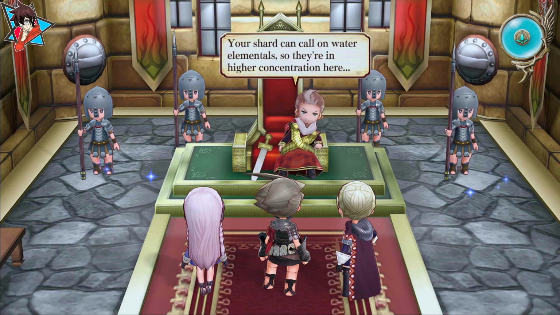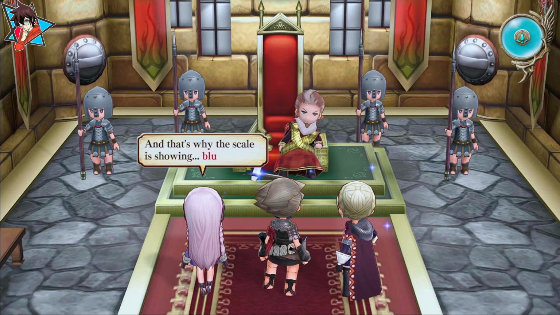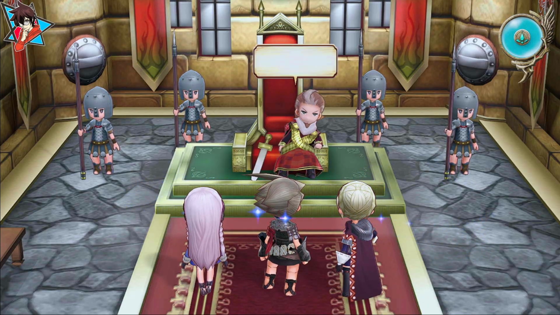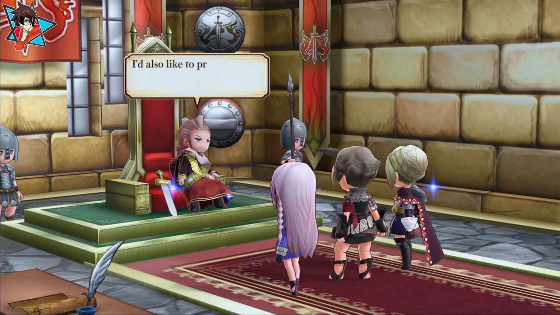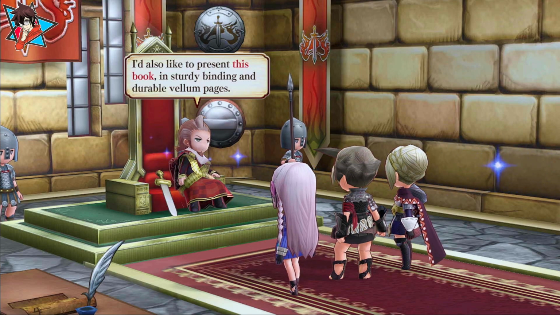Your shard can call on water elementals, so they're in higher concentration here. And that's why the scale is showing blue. That's correct. I hope the scale helps you in battle. My thanks. I'd also like to present this book in sturdy binding and durable vellum pages.